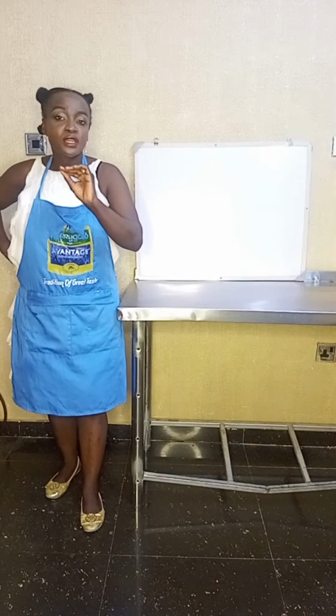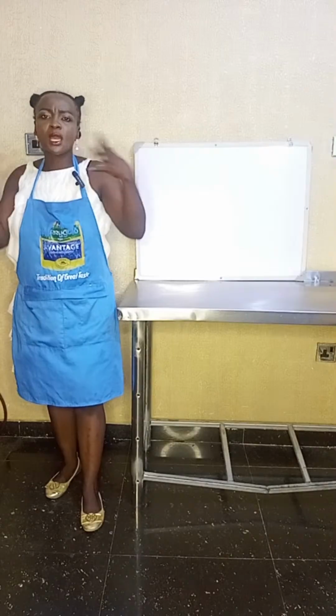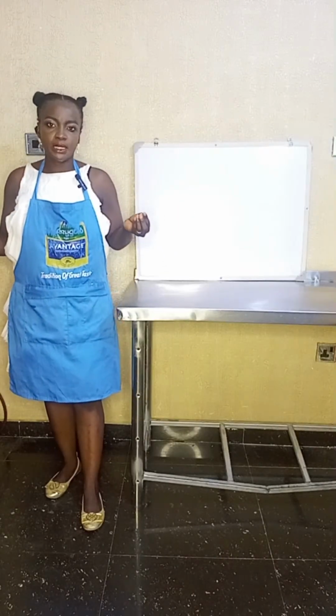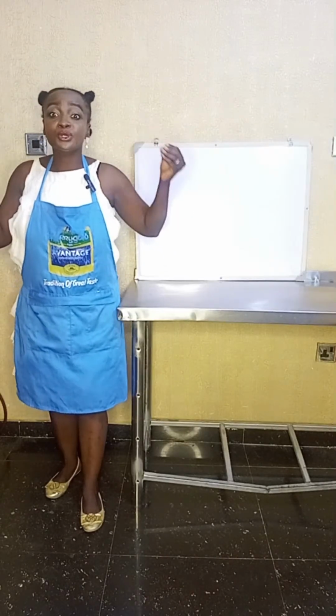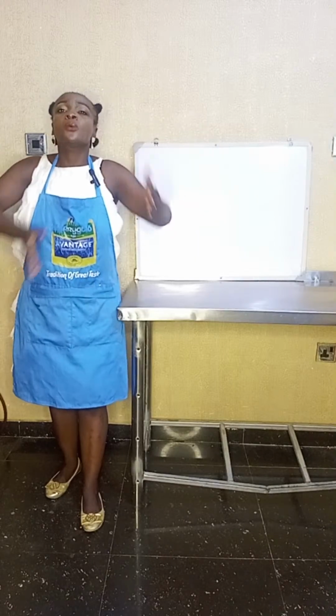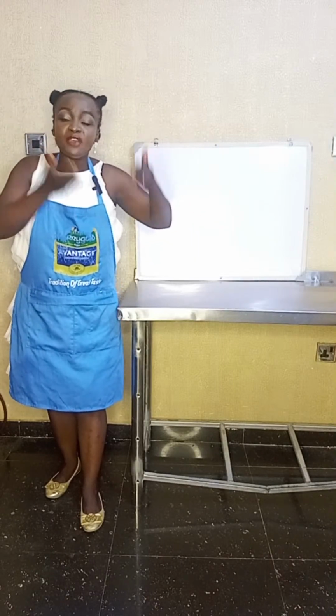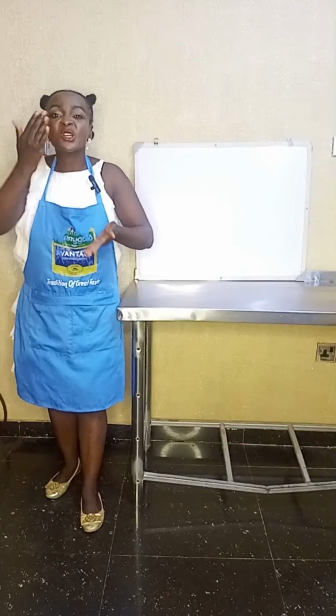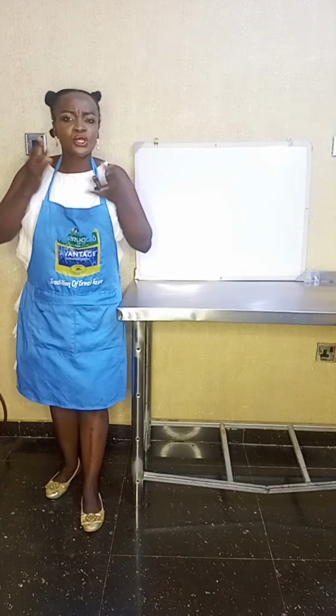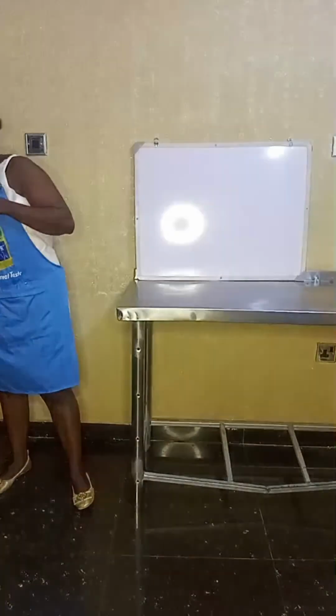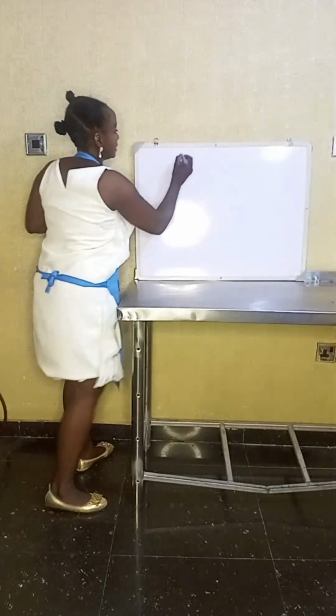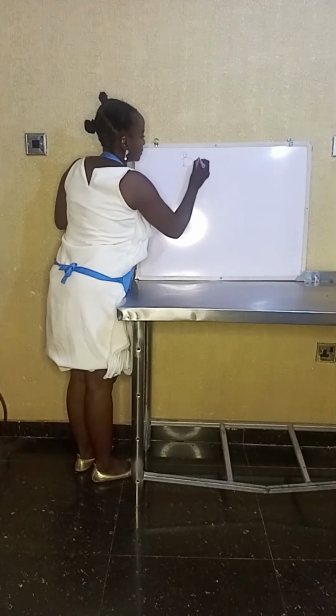Baker's percentage is a very, very simple formula that helps you when you want to scale your bread making, so that you can make even 200 to 1,000 loaves of bread with the same recipe. Every single time, you're going to get consistent results. So let's get right into it. A simple formula for baker's percentage. Let's just write it out.